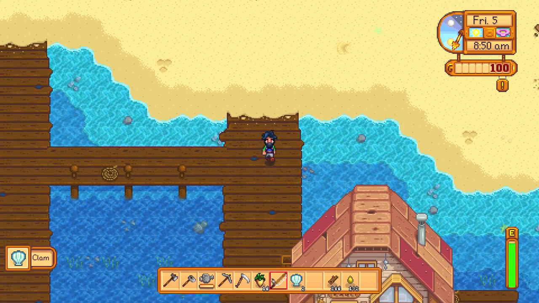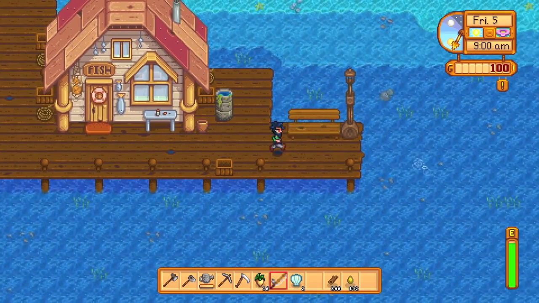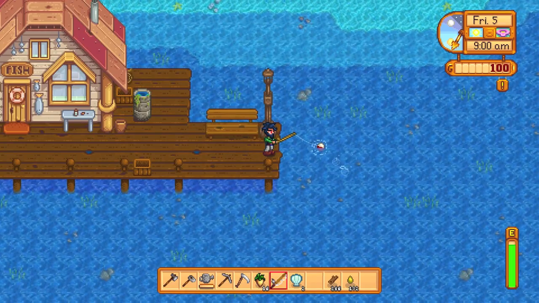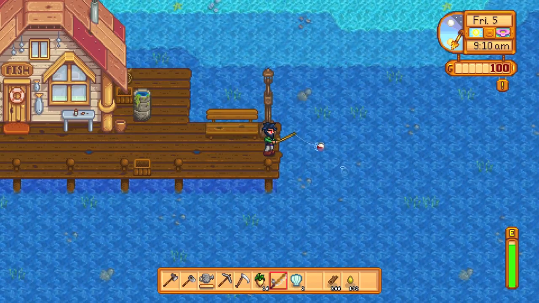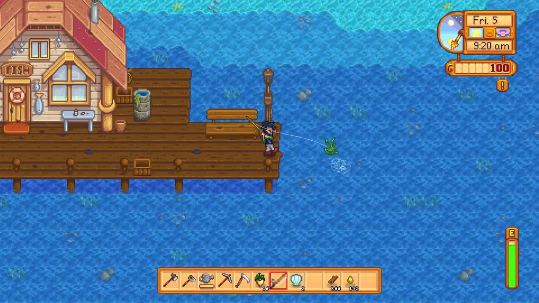Nope, clam. Sorry, how rude of me. And we're going to try and get ourselves an eel. I have no idea where we're going to get an eel from. But there is some water over there. Let's see if we can get it. I can say that was close enough. Come on, give me a bite, fisher. Bite? Someone? Please? Fishing rod, please? Get a bite. Come on. There we go.